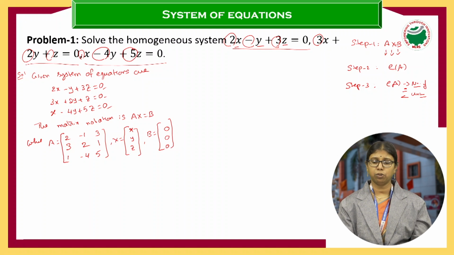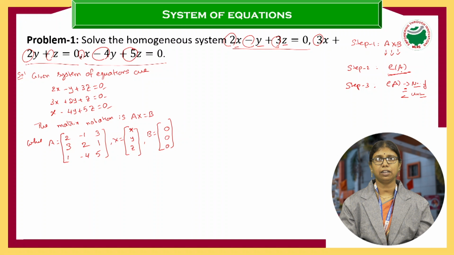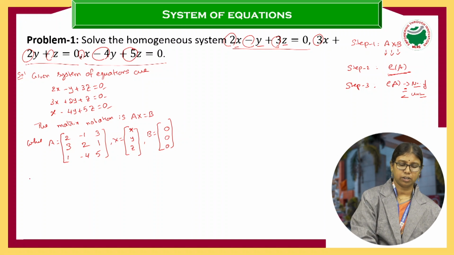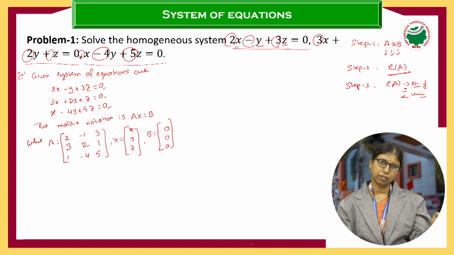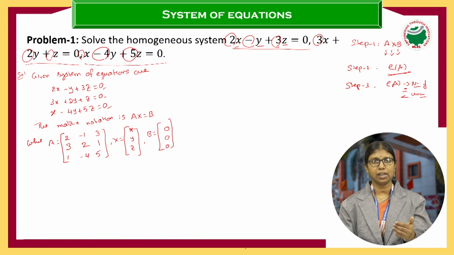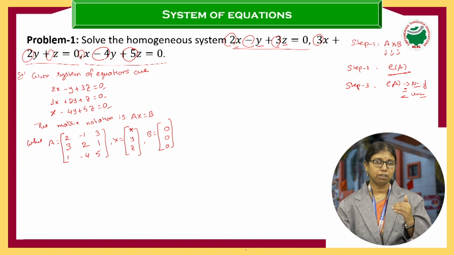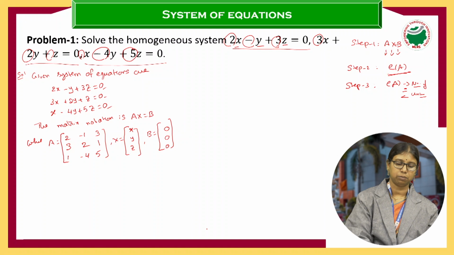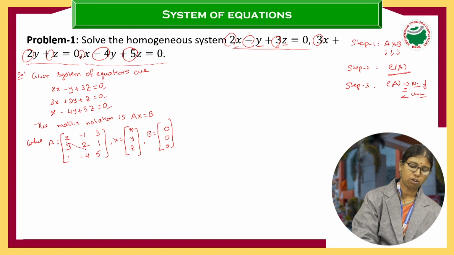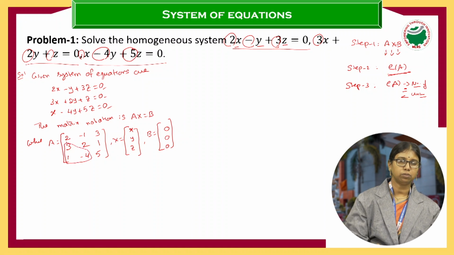So, what is step 2 in homogeneous system? You have to take the rank for the given matrix. So, rank of A. For taking the rank of A, we have 2 methods. Either you can go with echelon form or you can go with normal form. Since half of the solution in normal form is echelon form only, I will prefer echelon form. For echelon form, you have to convert the matrix to upper triangular form. So, that means first you convert all the lower diagonal values to 0.